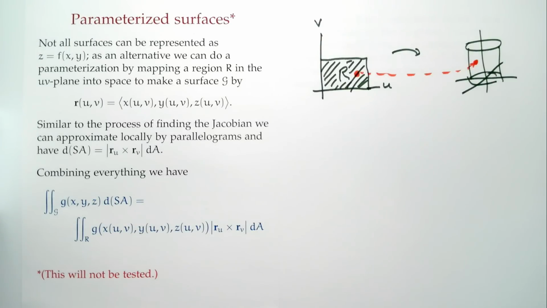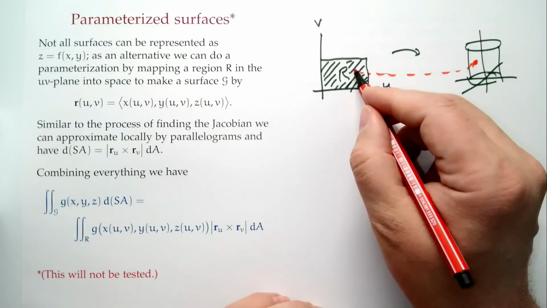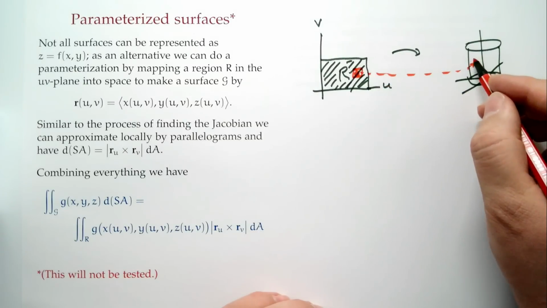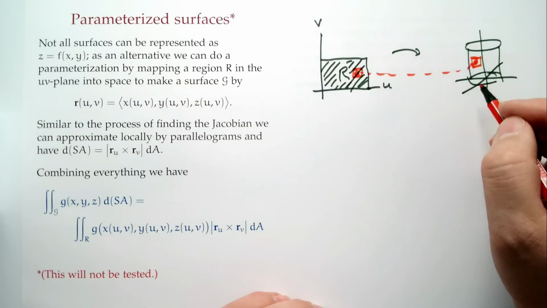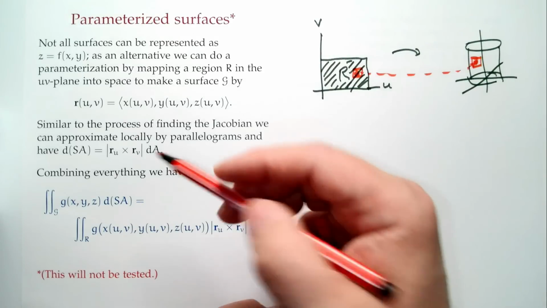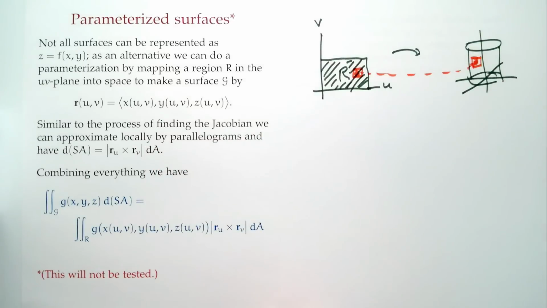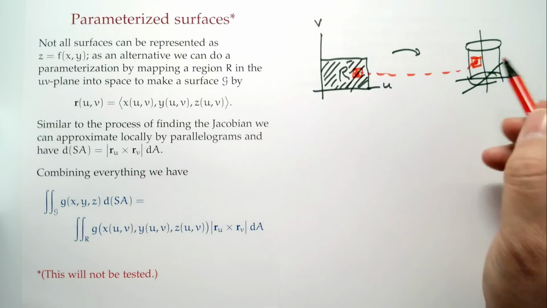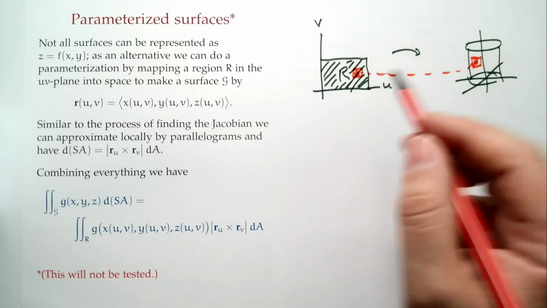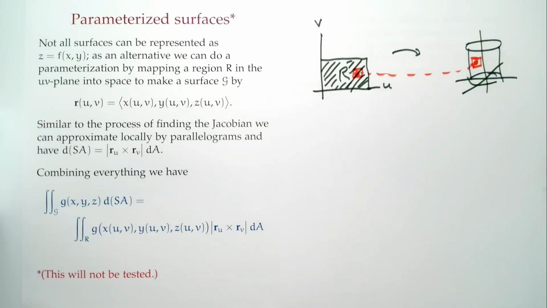So the question becomes, well, how do we find things? Well, if you go back to what we did when we talked about finding the Jacobian, one of the things we said is, suppose I want to take a little piece here and find how big is that corresponding piece over there. And the way you do it is you take the cross product of the r sub u and r sub v. That's essentially doing that parallelogram, and you find the magnitude of it. So you can figure out how much does the little surface piece match the little piece over here where you came from.